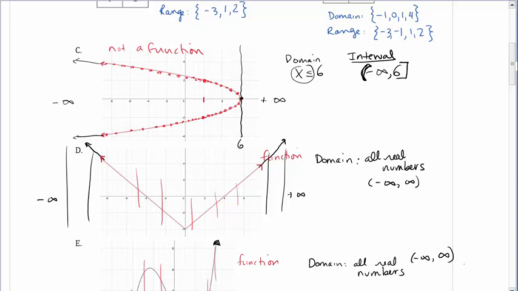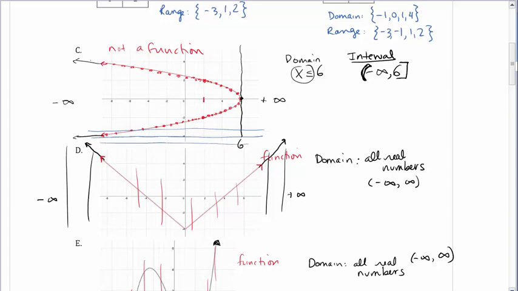Okay, now let's talk about range. If looking for domain and x values was looking for a left-hand or right-hand boundary, then looking for range is looking at the y values, which is an up and down boundary. And so if I talk about walls being part of the domain, then when I'm looking to see what the range is, I'm asking myself, can I put a floor or a ceiling around this graph? So for example, in C, I'm asking myself, is there any way that I can put a floor on this so that this graph never goes below that floor?